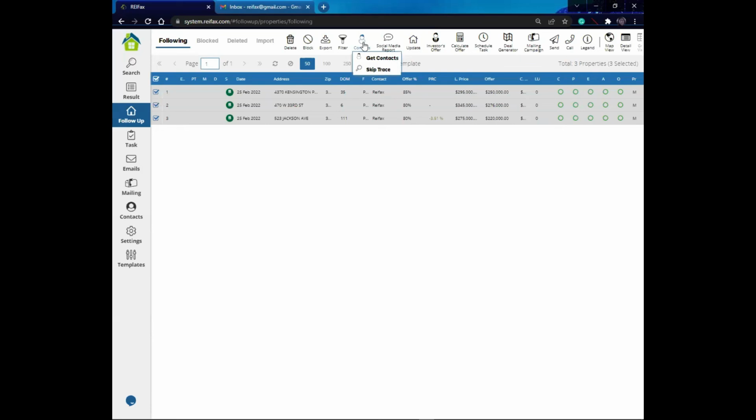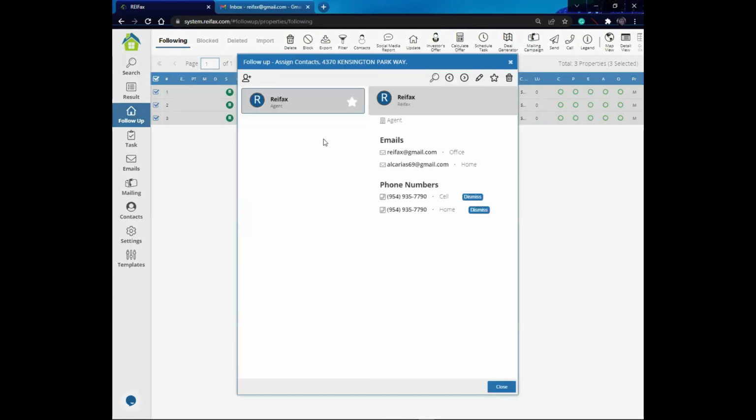So here in contacts, you have the property selected and you click on skip trace, and the skip trace will look for additional phone numbers and emails that are registered under these addresses and place that information in the contact information. In this case, it didn't actually find anything new, but if it did, it would put the new contact information here.